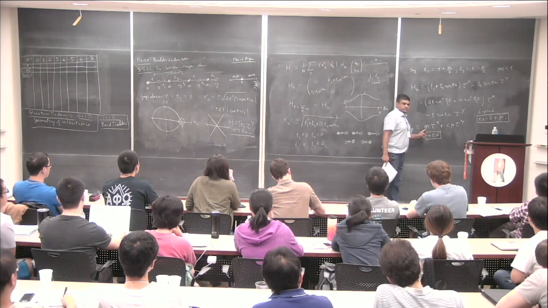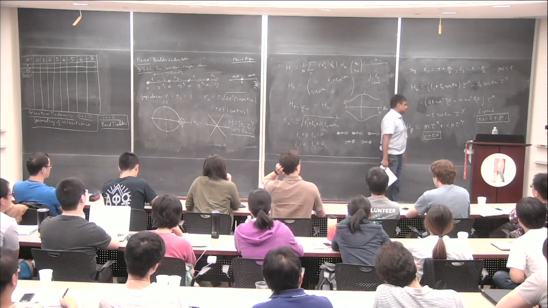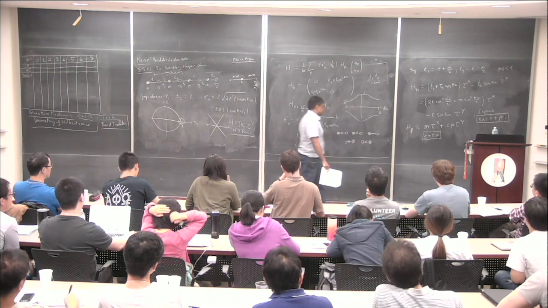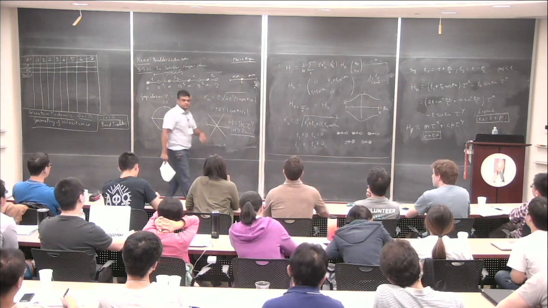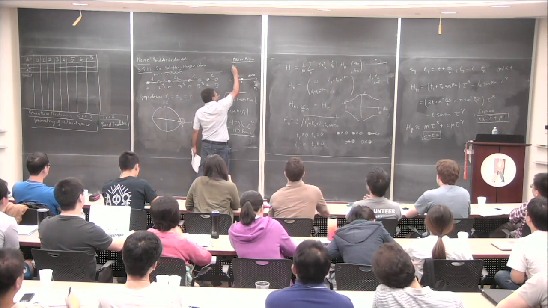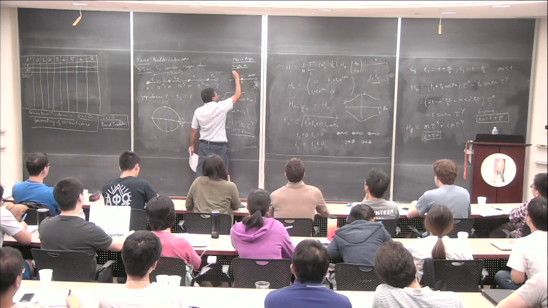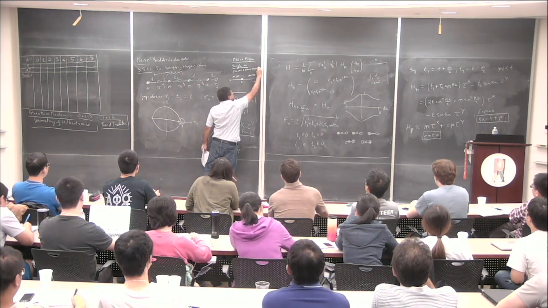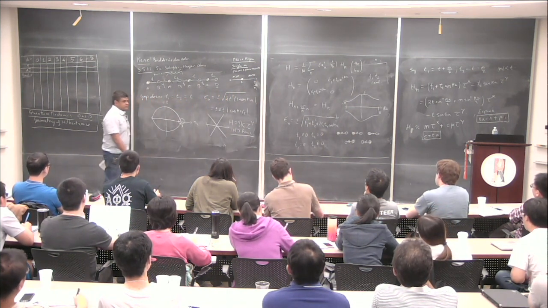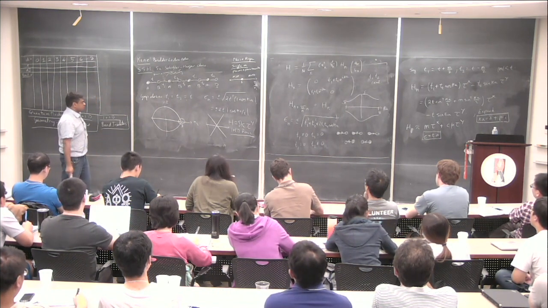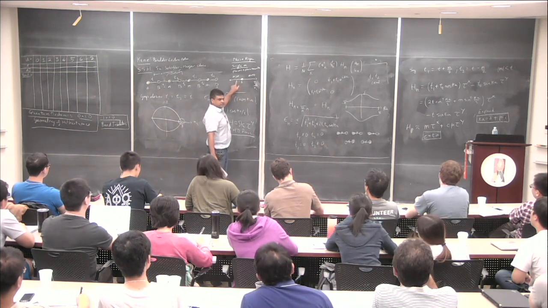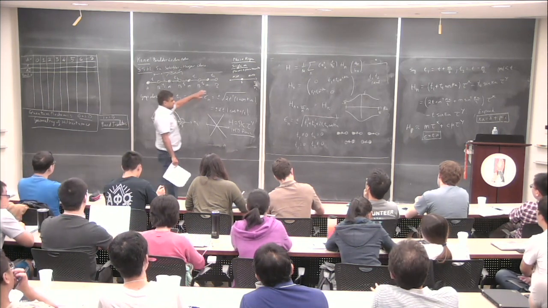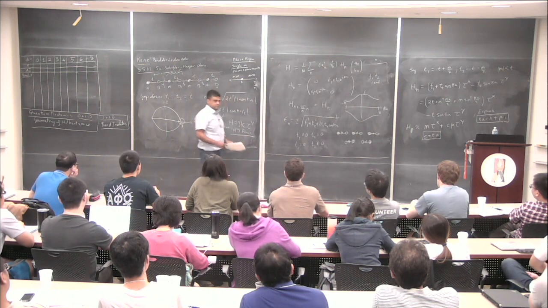And because of that, if you were to change some parameters, for example the hoppings, you can influence the single parameter. You can change its sign. A single real parameter can change its sign. That gives you two phases, and they're connected by a phase transition. Of course, what you'd really like is to have an invariant. You'd like to be able to calculate some topological invariant that will distinguish these two sides. We'll do that in a second. But at least from a low energy theory perspective, this is a nice way to think about it. You have a Dirac fermion, it's gapless, and you can change the sign of its mass.